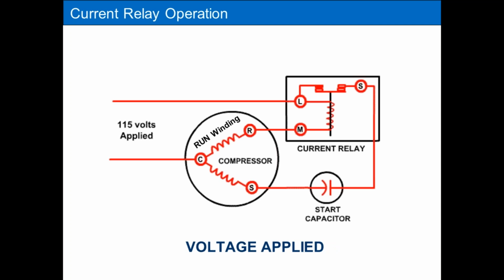That brings in the start capacitor, brings in the start winding. That gives the compressor enough torque to get off of a dead start. The rotor starts to spin. As the rotor starts to spin, the current level drops. That current level drop causes the relay to open up again, dropping out the contacts of the start relay, and dropping out the start winding, and now the compressor operates just on the run winding normally. Knowing that, we can talk about how to troubleshoot it.